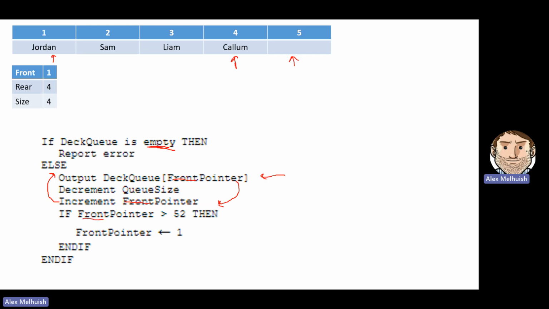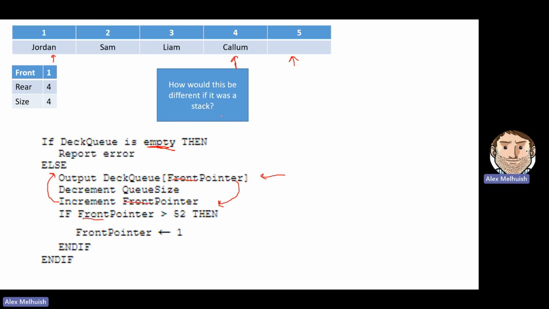You still need the rear pointer to wrap round as well. So the rear pointer would still need to wrap round there as well. Okay, so it's just making sure you're happy with that, and being able to do that for, if this was a stack, would you be happy to write a push and a pop and a peek method as well?